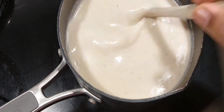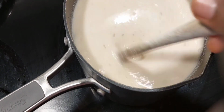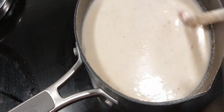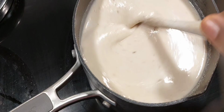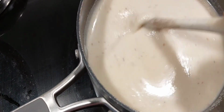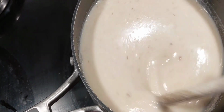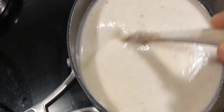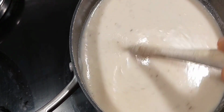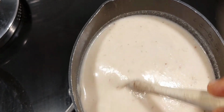So now I just went ahead and turned the stove all the way up. And you want to let it come to a boil, and then you turn it on low while stirring it. You can stop stirring when you feel it starts to thicken, right? The reason you have to keep stirring it is because you don't want it to get lumps. All right, so keep stirring it on high. And it's good that you can see the steam. I don't know if you can see the steam coming off of it. So it's beginning to boil.